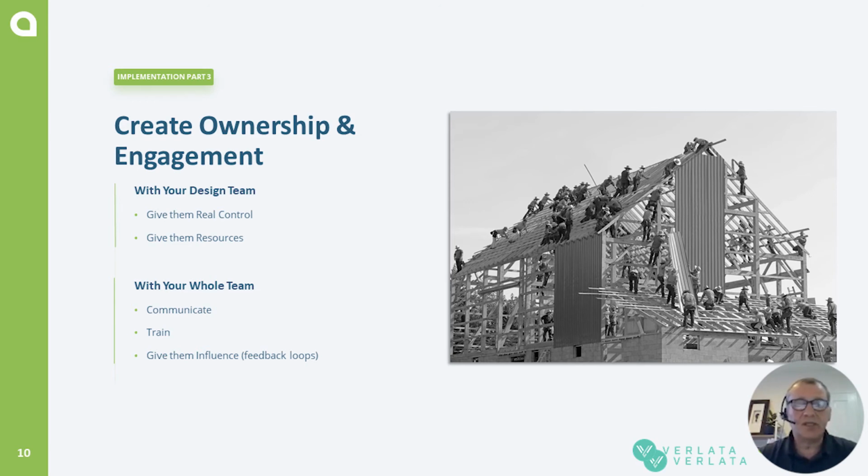Give them the resources they need. For a lot of firms, where we see failure around design teams is giving them time. If you want them to do this work, you've got to give them the time to do it, not just expect that they'll work through lunches and do extra hours and all that sort of thing. So give people the space and the time and the resources to engage other people as needed to be able to achieve the job. And giving them resources and time reflects the importance that you're placing on workflow design as a practice, and gives them confidence that things will be done and they will be able to achieve some meaningful change.